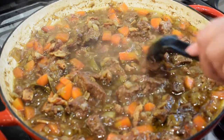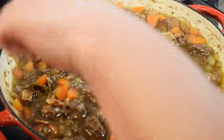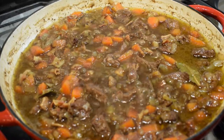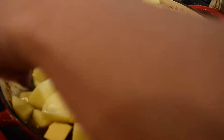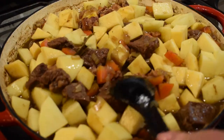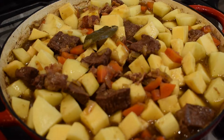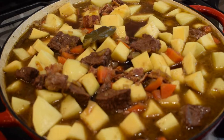The meat is very nicely cooked. Chuck is the best cut for stewing — it's very soft and tender and has a very nice texture. This pot is a little bit too small, but I'll try and put everything in. If it doesn't work, we'll transfer everything into the Dutch oven. I'm not going to add the mushrooms yet because they cook much faster than the potatoes and the turnip. I'm going to add a little bit more of the beef stock, turn the heat up, bring it to a boil, then turn it down again and simmer for 20 minutes.